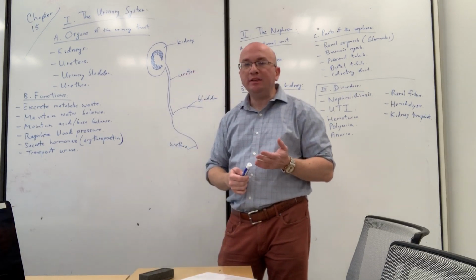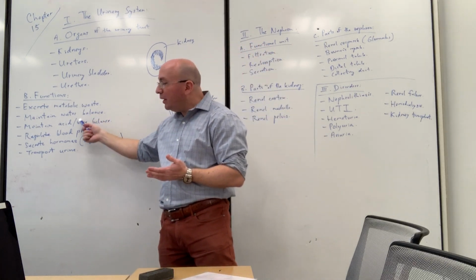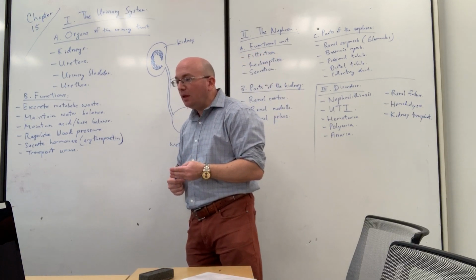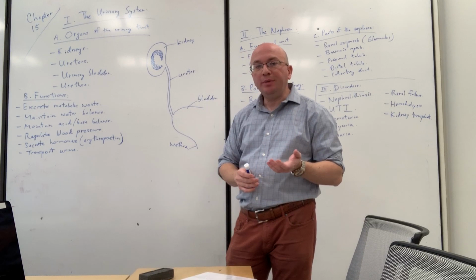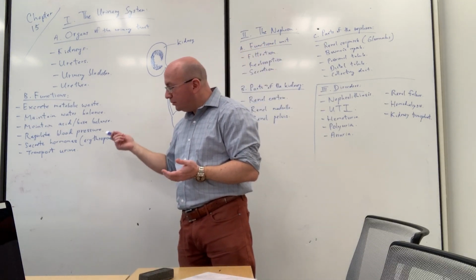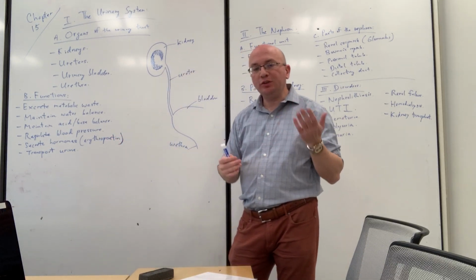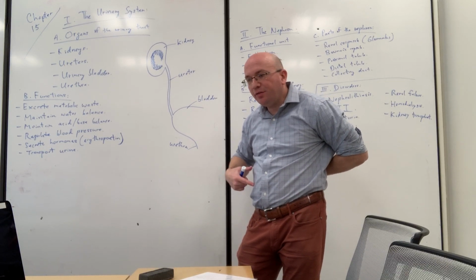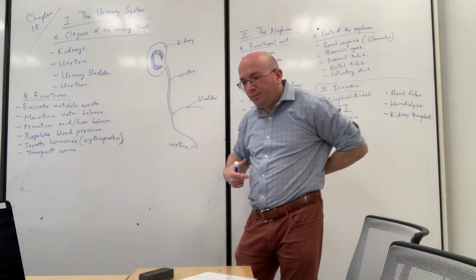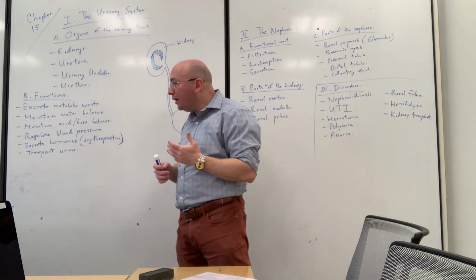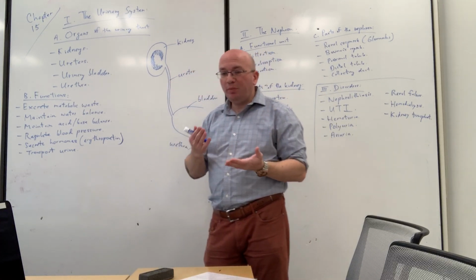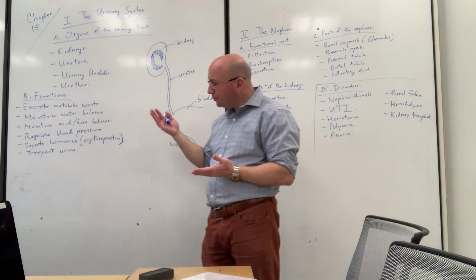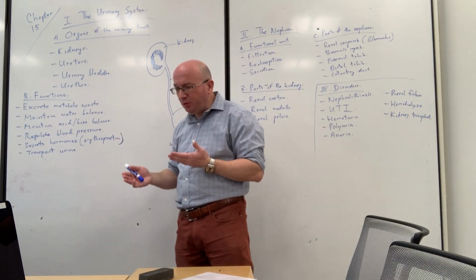Because so much blood passes through the kidneys, it's very important that this is a great opportunity to maintain water balance. And that's basically what the kidneys are doing. So much blood passes through the kidneys. Kidneys are again located next to the aorta, kind of in that middle back section of the body. And because so much water obviously travels in the blood, this is a great way to maintain water balance.